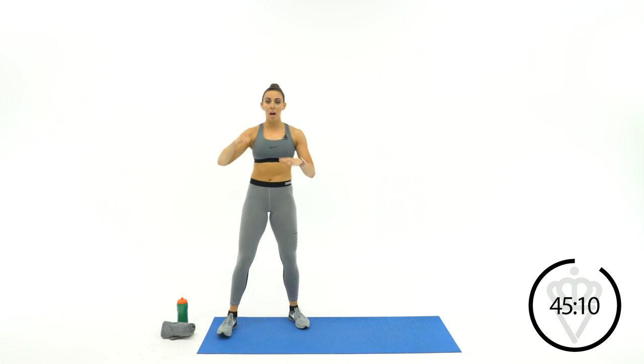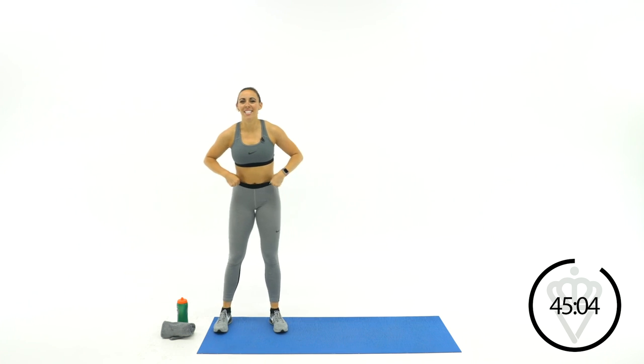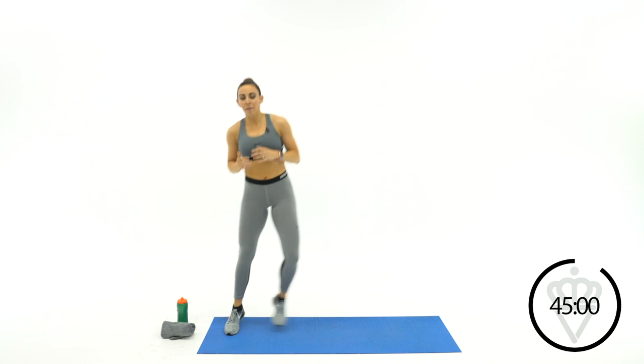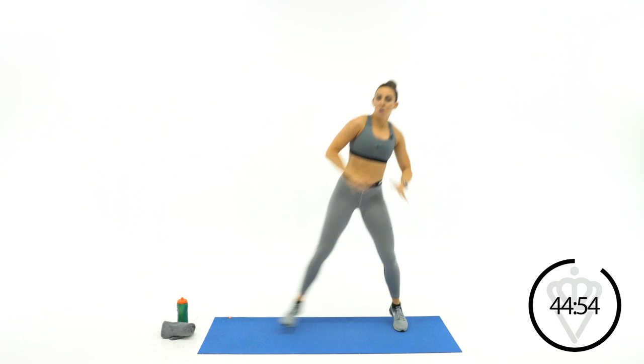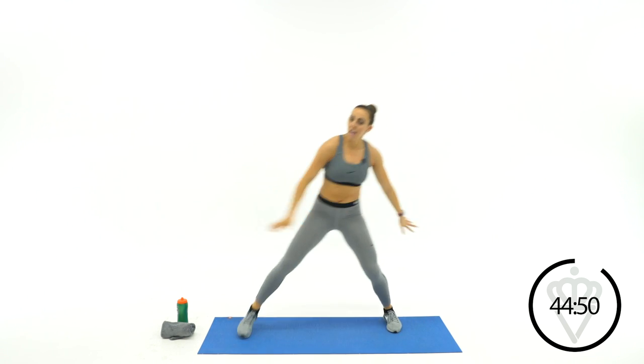Okay, so let's start with our hop, hop, slide. Again, this one's just kind of fun, getting you in the mood, right? Two hops and slide it over. 3, 2, 1, let's go. Hop, hop, slide. One, two, let's get you moving laterally and vertical.